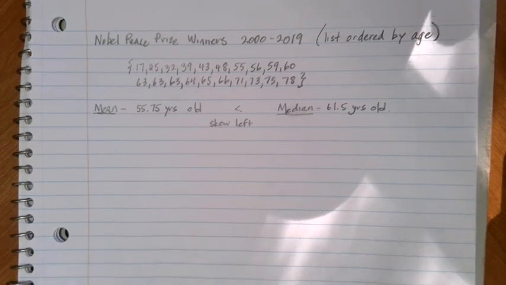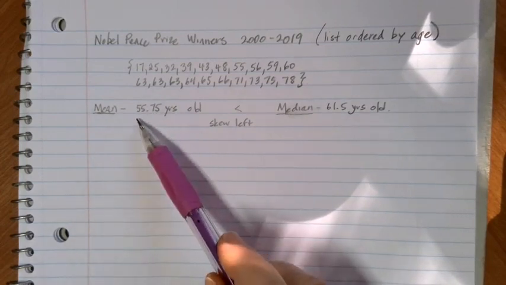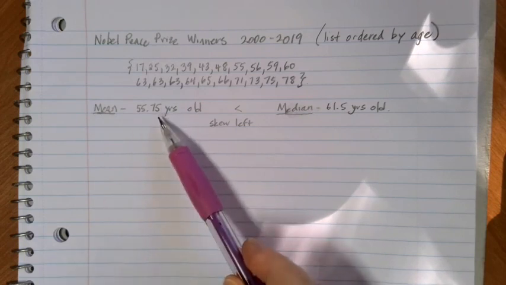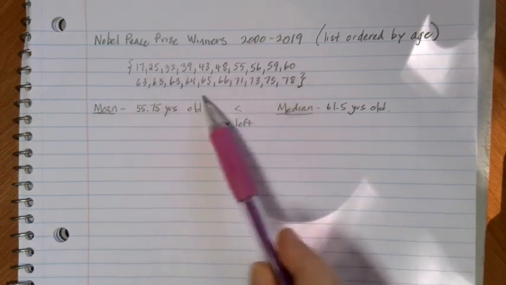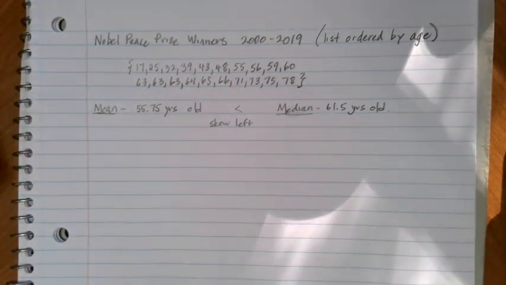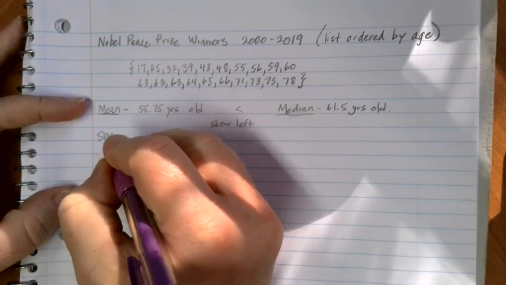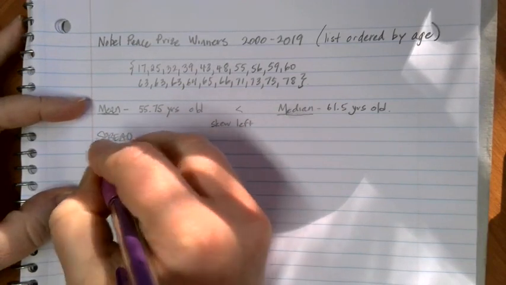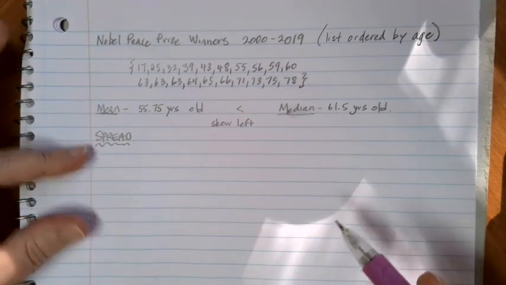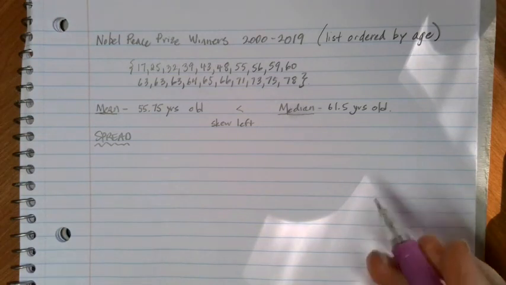But the question is how spread out is this data? For example, a mean where everybody was 55 or 56 years old would give us an average value here close to this, but here we have a really wide spread out set of data points that we can pull from. So what types of different ways can we very simply summarize what's going on here? And the idea is if we know a central value we can talk about the spread of the value, the spread of the data sets. We'll have a pretty good idea of the data sets without having to look at every single number. So in this video let's talk a little bit about some different measures of spread.